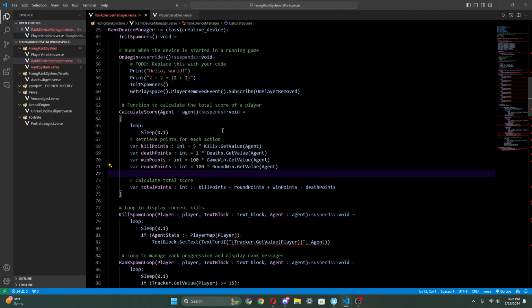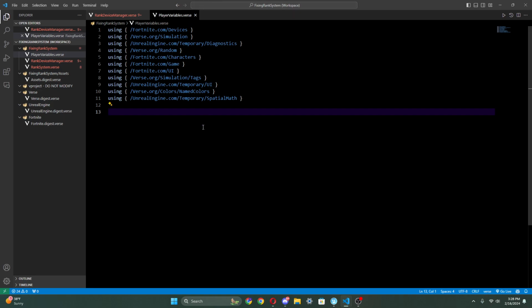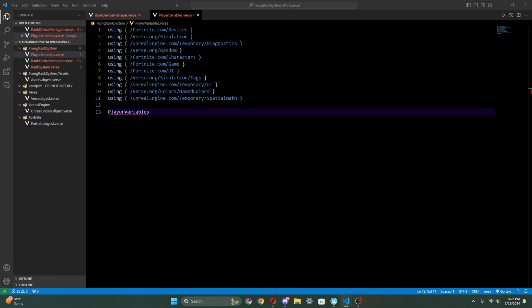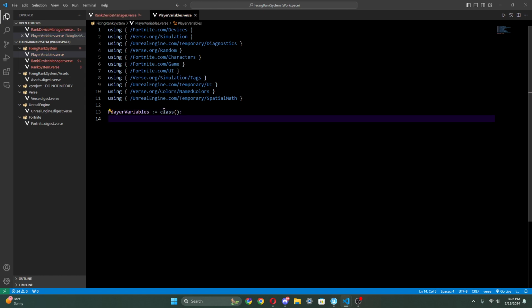And what we're actually gonna do is go to the player variables we created, and we're gonna do player variables, so what we named our file. This is why I'm gonna probably put this on my other screen, so it's easier for me. But okay, so what we're gonna do is we're gonna equal to class parentheses. We're gonna go down a line.